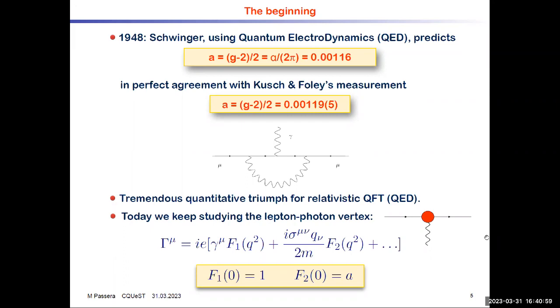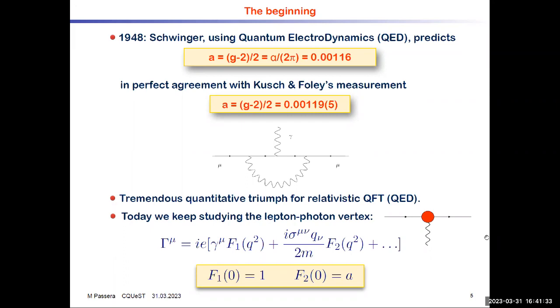How do you parameterize this interaction term here? Here it is. We call it the vertex. This vertex that you see here can be written in terms of form factors. You see here F1, F2, and there are others. F1 at Q squared equals 0, where Q squared is the squared momentum transfer, is the electric charge, in units of e, and you see there is an e here. The second one at Q squared equal to 0 is exactly this a, the anomalous magnetic moment or anomaly.